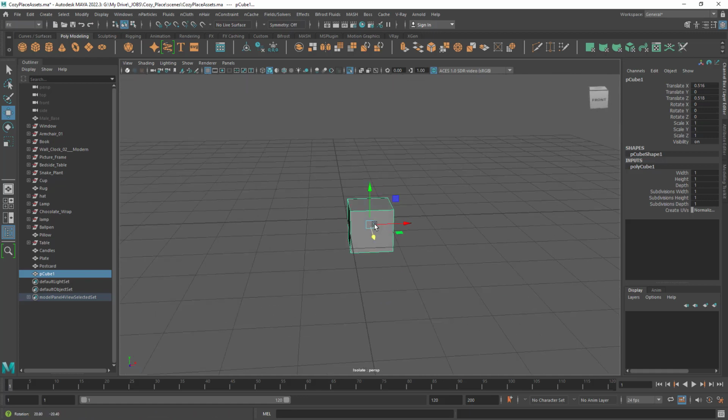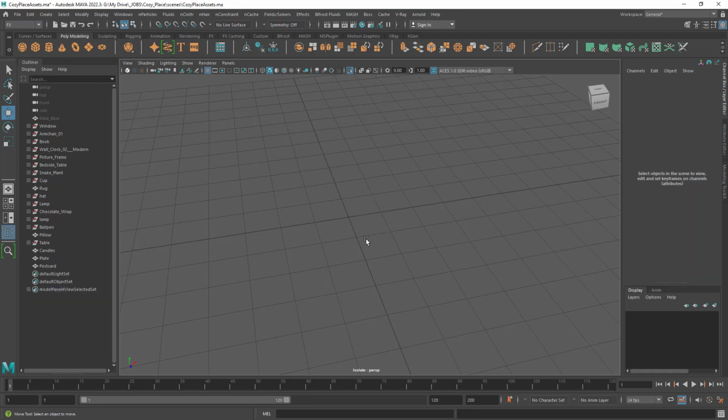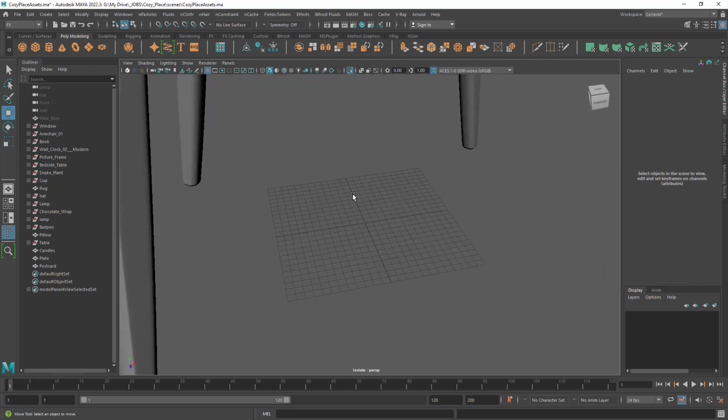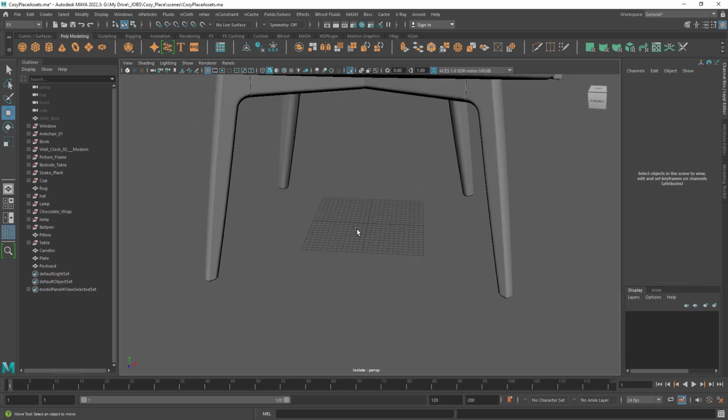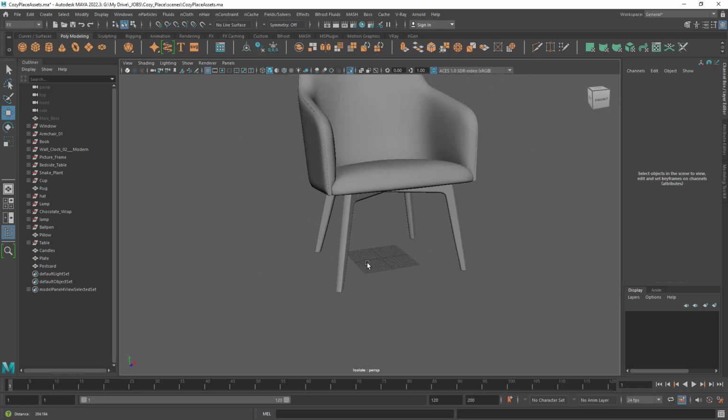Okay, so most of the things that you did so far are very, very small. You can still do that. If you want, you can model things on a very small scale, and then rescale them to real scale proportions, or at least roughly the real scale size.